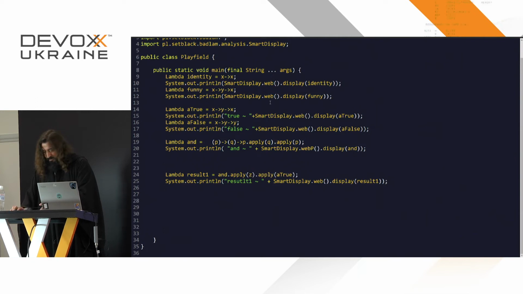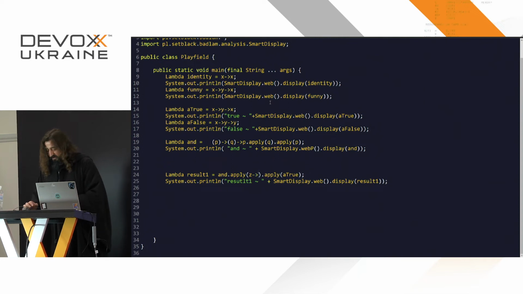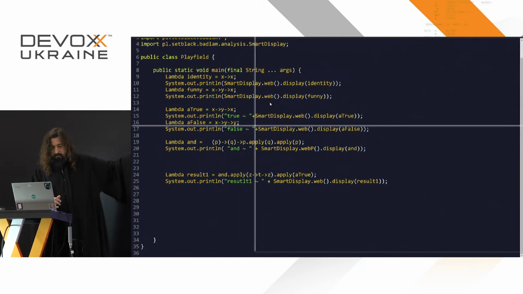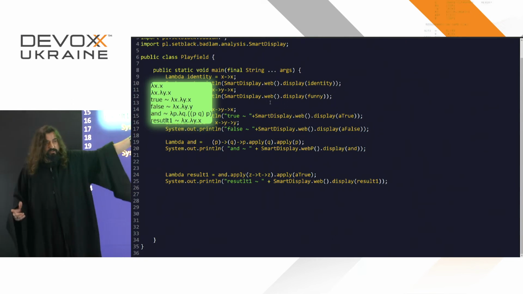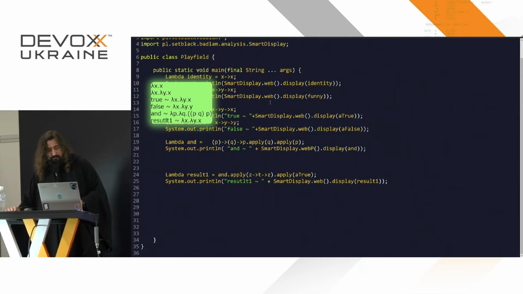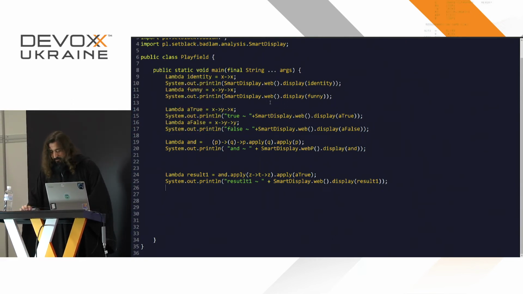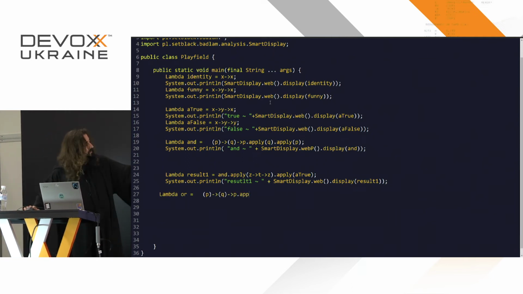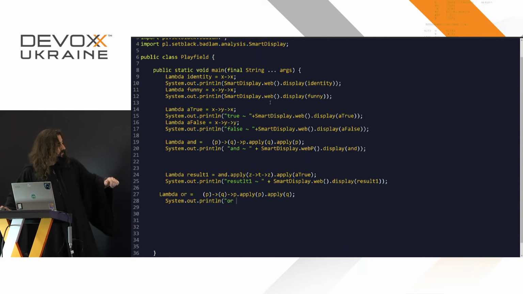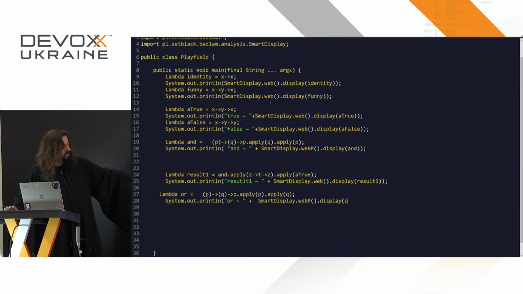Like z, actually it can be small z, like gives you, oh sorry, too much Scala, gives you some t, no, actually gives you z. This has the same shape as a true, so now our result should look like a true. You see, it works. This is the whole thing, and by the way, we now go very quickly to lambda OR, and I won't waste time on this, but believe me, this works as well.